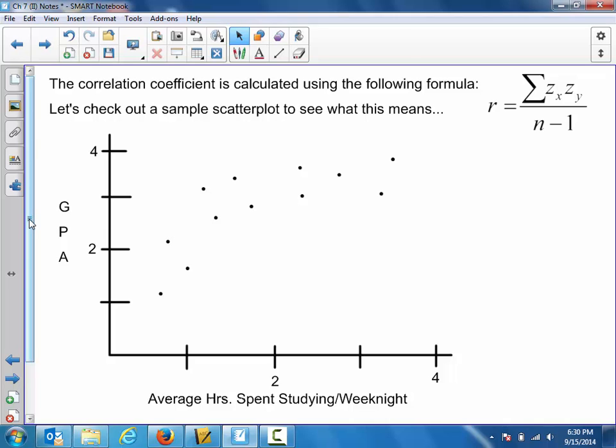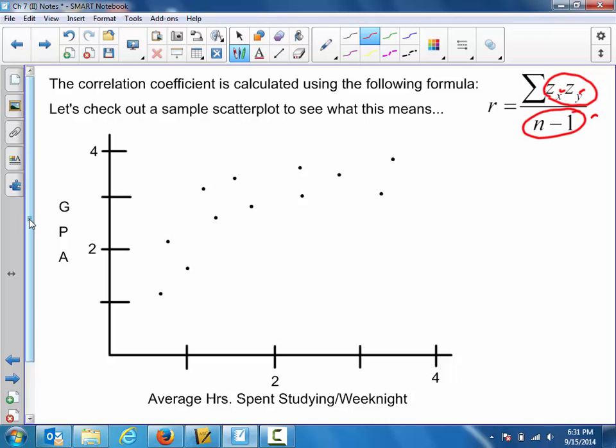So, okay, the correlation coefficient is calculated using the following formula. R, the correlation coefficient, is equal to the sum of, for every point in the scatter plot, you multiply, check out this numerator right here, the number of standard deviations from X bar and the number of standard deviations from Y bar, from the mean of X and the mean of Y, divided through by n minus 1, which is approximately n, the number of coordinate pairs, the number of points that you see in your scatter plot.